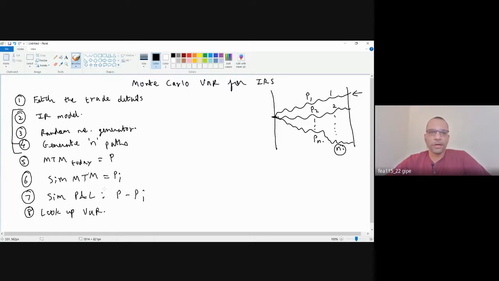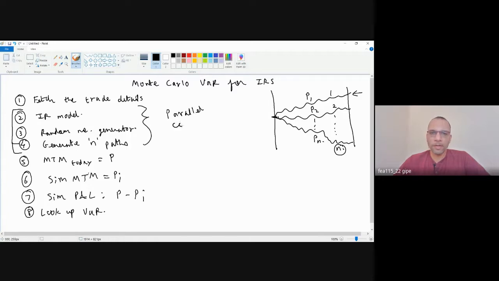Because when you say you're trying to simulate these many interest rate paths, that's a very computationally intensive activity because you may be working on, let's say, 1 lakh paths. Now, generating 1 lakh paths may take a considerable amount of time. And imagine that you have to price, let's say, multiple IRSs using these. Then that may take even longer, because firstly you start simulating the paths, then you have to price each of your IRSs and then use it for your VAR computation. So I would say if there is some way to optimize 2, 3, and 4, then that can speed up the whole process. One way to do that is to use parallel computing.